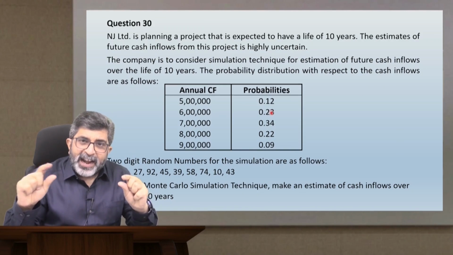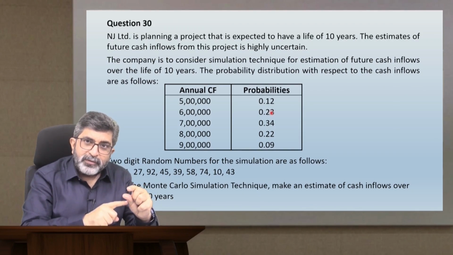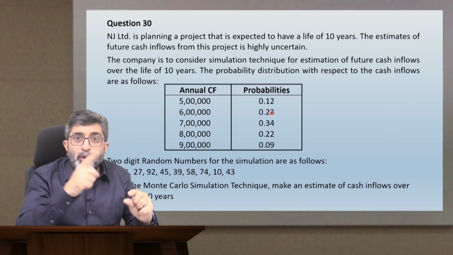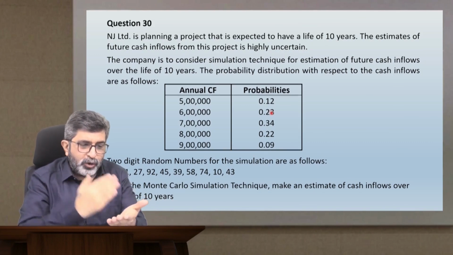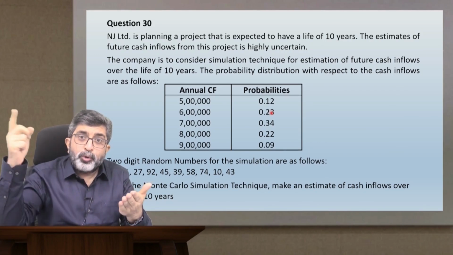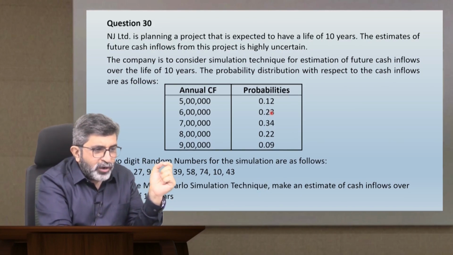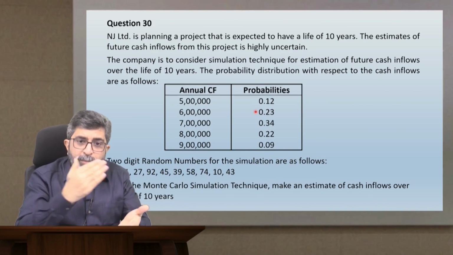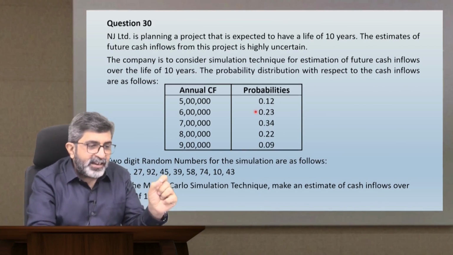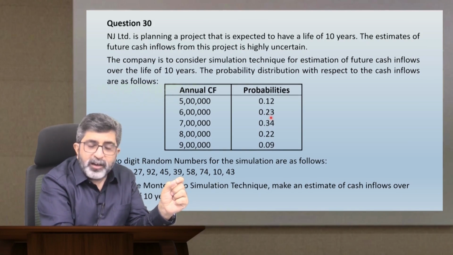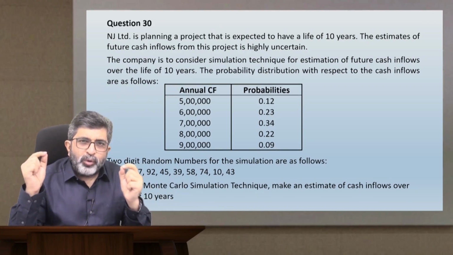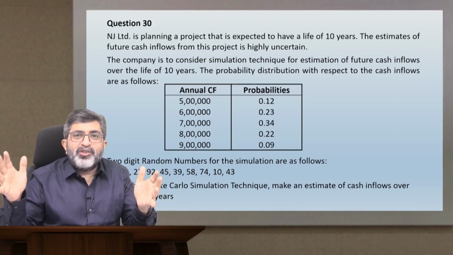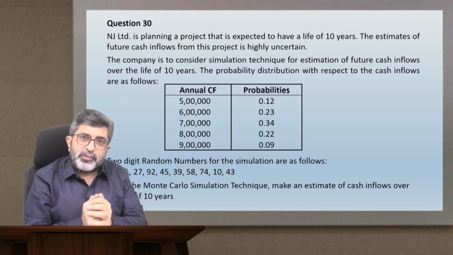The second line, random number range begins from 12 and it goes to what? It begins from 12 and it goes to 34. So if you count 12, 13, 14, 15, 16 up to 34, there will be in total 23 random numbers of 2 digits that you will get from 12 to 34. That is signifying the probabilities over here. So use your simple common sense. Higher the probability, the bigger will be the range of that particular random number distribution.